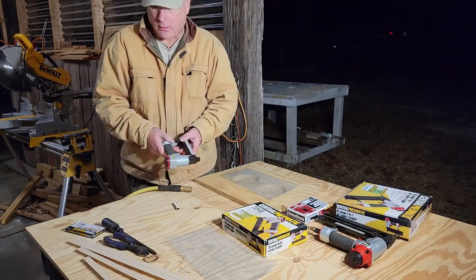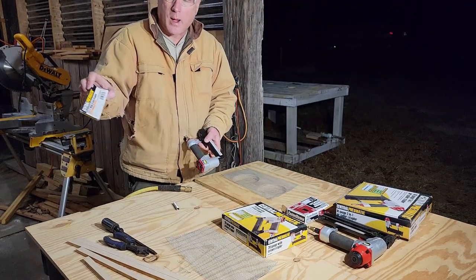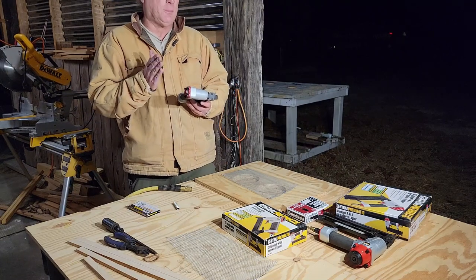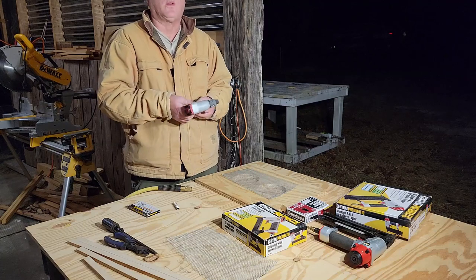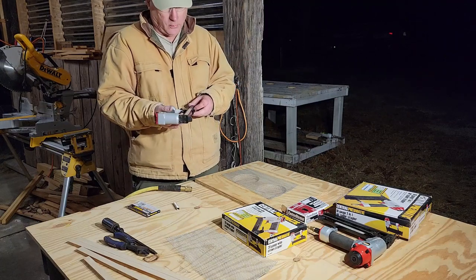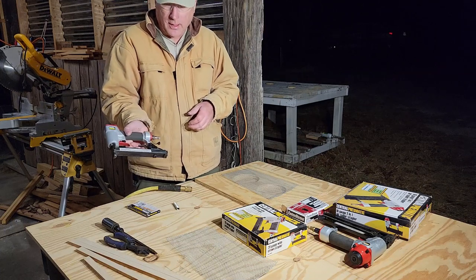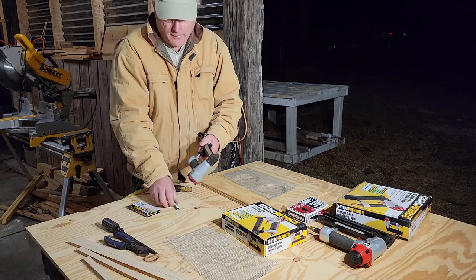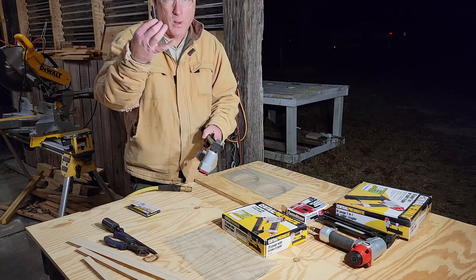It's super easy to load. It comes in these little wide crown staples. When you load a pneumatic stapler, you always want to load it disconnected, because if you have a misfire, it could go into you really quick. So on this one, it's really easy. I've got it disconnected. I just pull up on the lever, pull back on the arm, and I pull out these little wide crown staples.